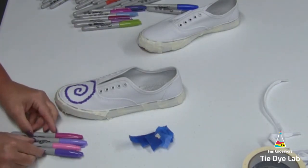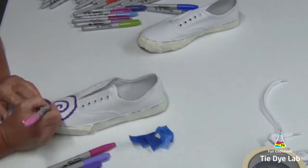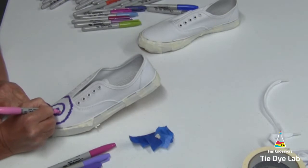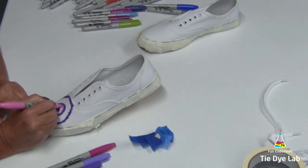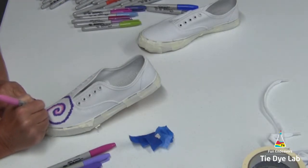Then I just continued adding colors. I looked on the Sharpies and they don't really have any color names, so I'm not entirely sure exactly what colors these are, but I used a couple of different shades of pink, a couple of different shades of purple, and a blue.